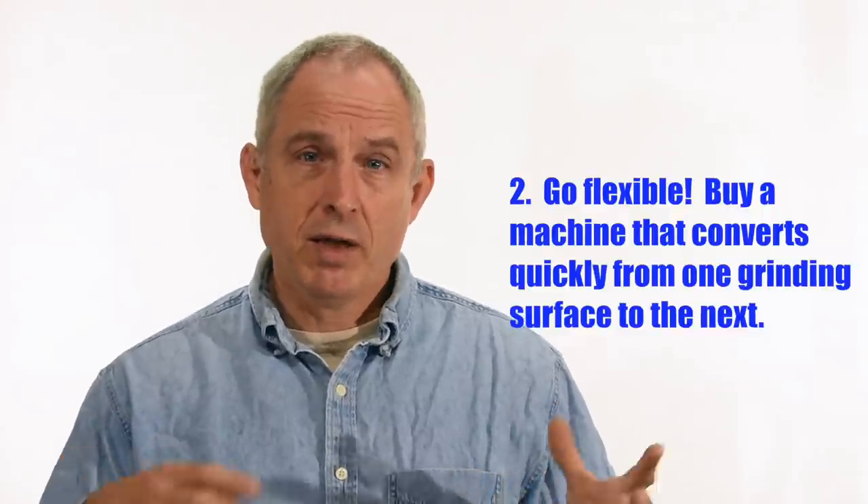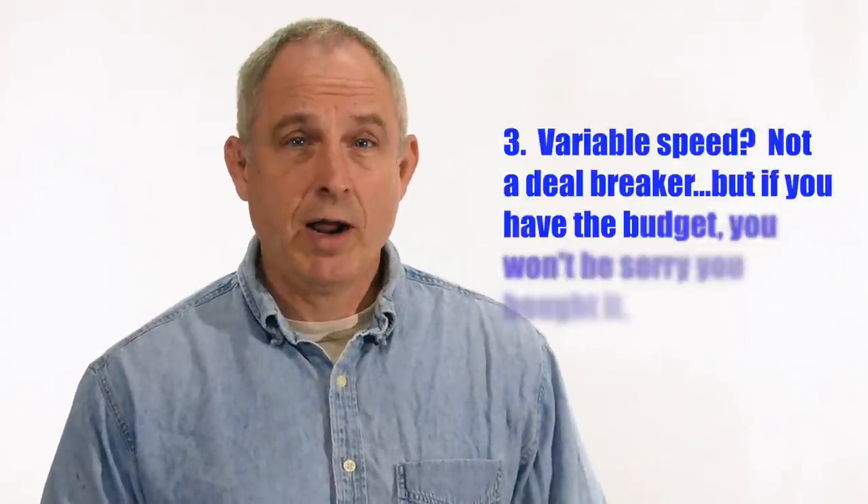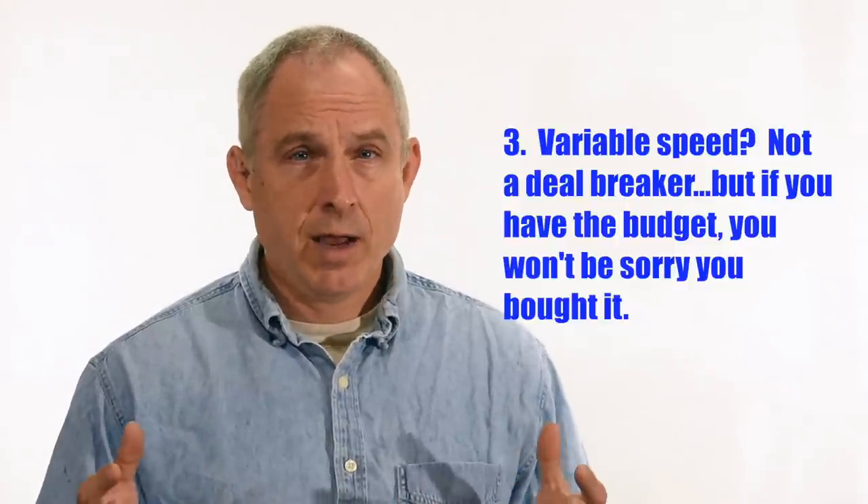If it's within your budget, go for machines with multiple attachments. Some machines offer interchangeability but require a lot of tools and diddling around, whereas others have simple slide-in, slide-out attachments. Anything that requires a lot of fussing you're probably not going to use at all. My Bader and many others have fairly similar designs where you can change arms in about 30 seconds. I recommend studying the attachments, the options available — tables, surface grinding attachments, jigs — and the means by which they attach to the grinder. Variable speed: I went through a period where I really wished I had it, but now I suspect I'd probably not use it much. When you're learning to grind it's handy to run it a little slower, and some materials like grain wood tend to burn, so if you have the budget by all means go for it.